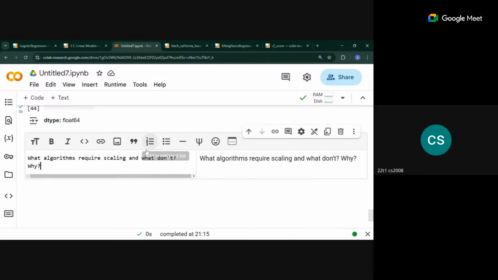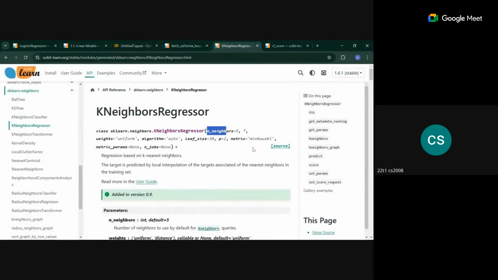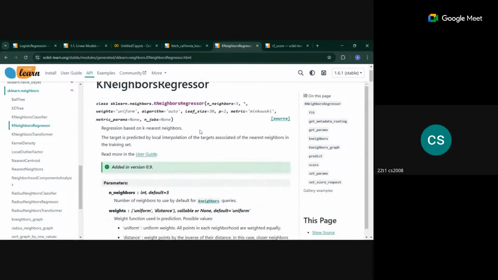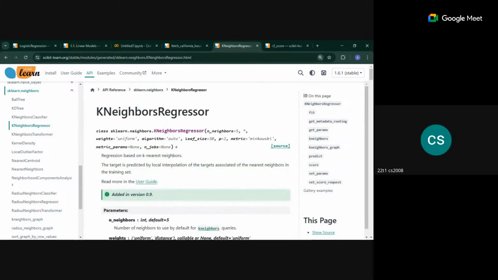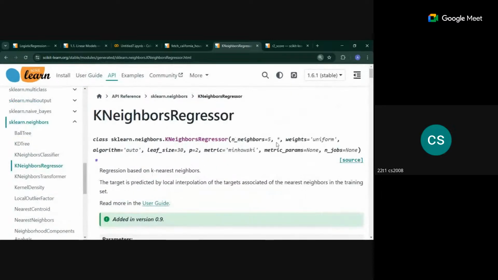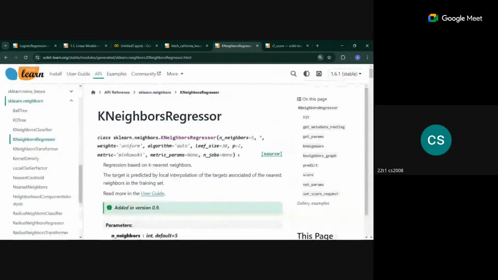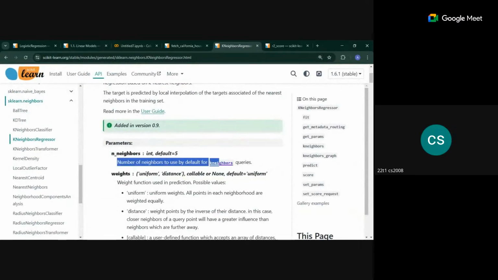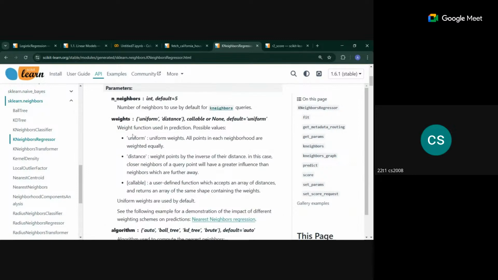Okay, with that you will know that, and let's also go to the documentation once. There are a few things. The first one is n_neighbors, which we already saw. This is how many neighbors you need to consider before you take your decision. After that comes weights. The weights can be uniform or distance, and then there is one more for the user to assign.